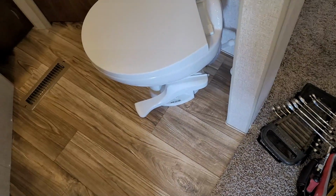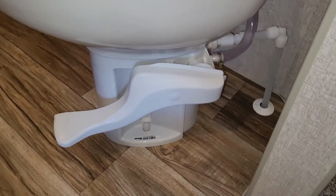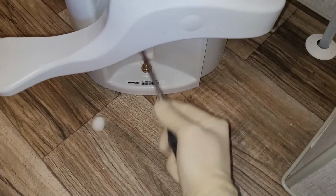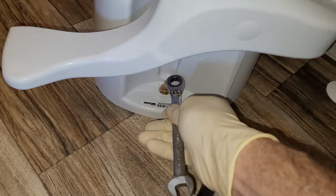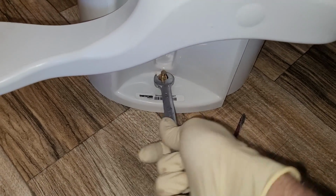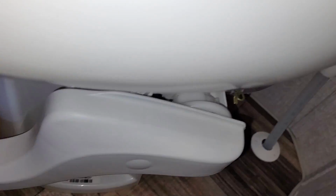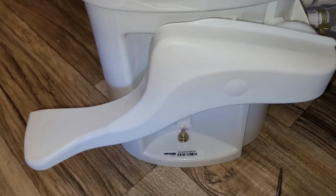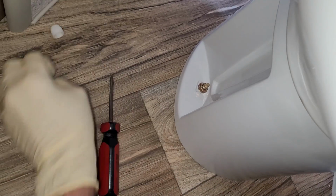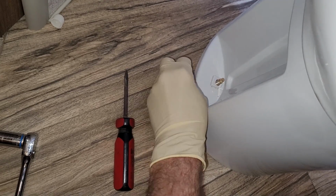It's really nice to work on a brand new toilet because I don't have to worry about anything gross on it. This one's going to be pretty straightforward. There's just going to be the two nuts under the cap right there. They're 1/2 inch. Let's see. Yeah, 1/2 inch. Alright, so that's one. That's two. Alright, that was simple.